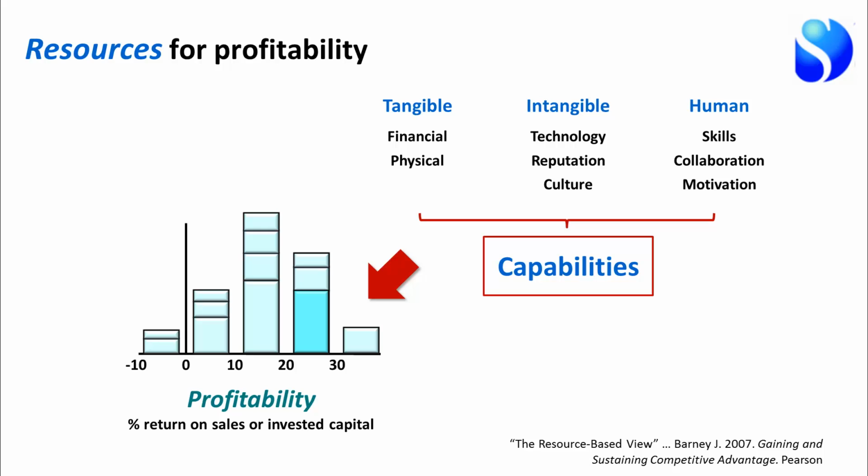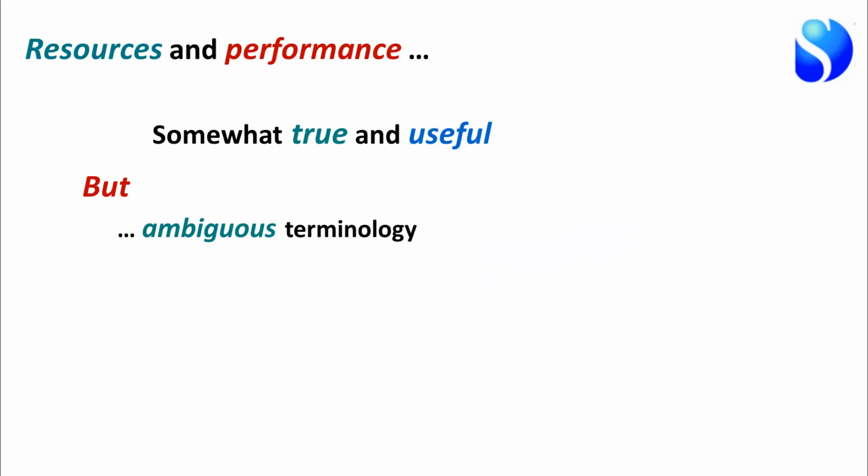And this is summarized quite nicely in a book by Jay Barney called Gaining and Sustaining Competitive Advantage. And this is known as the resource-based view of strategy and performance. This one is true and useful as well, but it suffers from some other difficulties. Most of the sources are pretty ambiguous about what exactly we mean by these resources and capabilities. And in particular, they make little attempt to quantify that in a way that management can actually get their hands on and understand what to do and how much with those resources and capabilities.